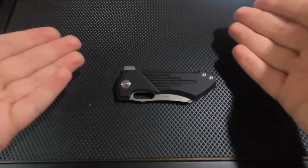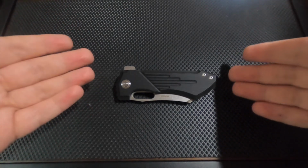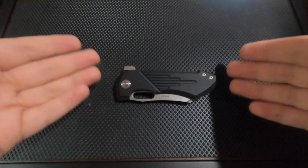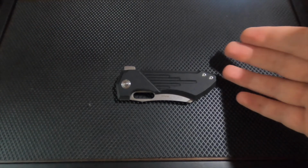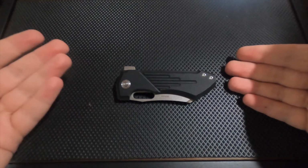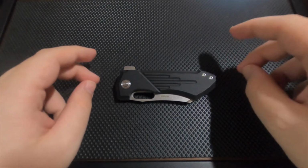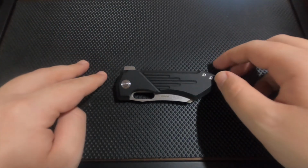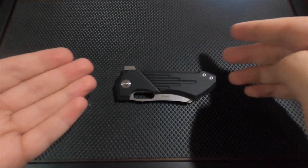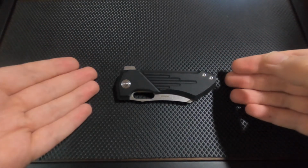It's $94.95 on their website, that's US dollars. That's a pretty good price. I paid, in Australian dollars, 114 for this. I paid 205 for my Benchmade Bugout. The spring broke, the tip of the blade broke, and I paid less for this, and I've had no issues. Zero issues with this knife.